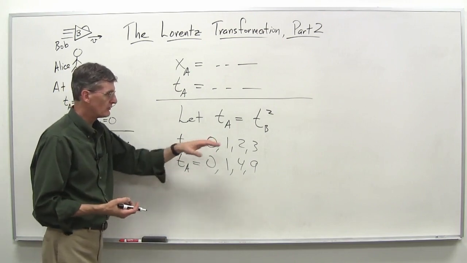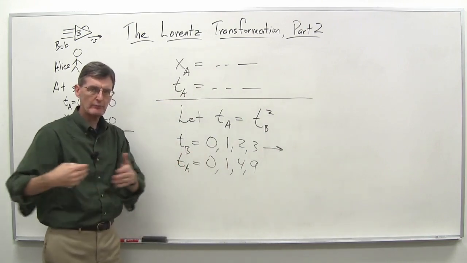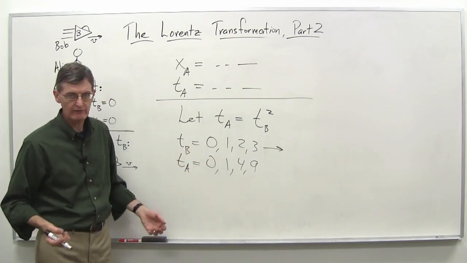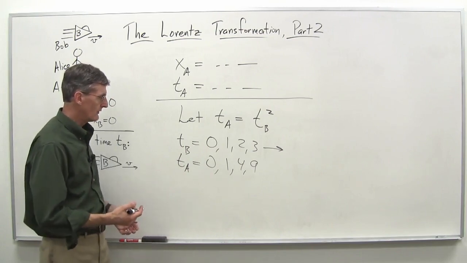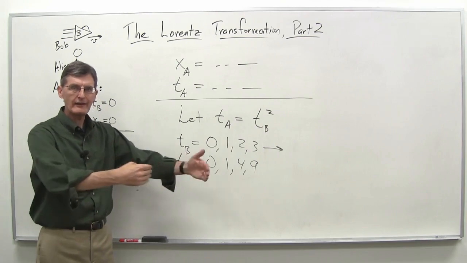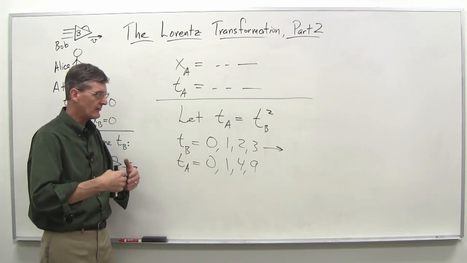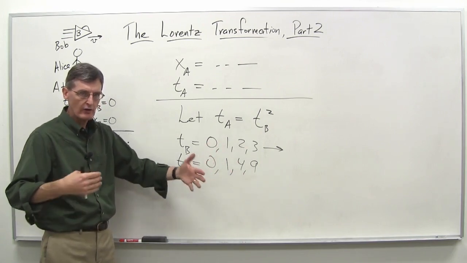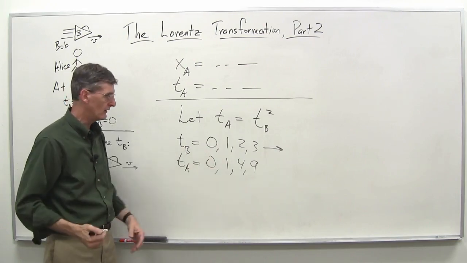TB equals 0, 1, 2, 3. On Bob's clocks, we can also move clocks forward or back, right? We can calibrate them, just sort of like daylight savings time, depending on what time zone or country you're living in, whether you use daylight savings time or not. But very easily you can recalibrate your clocks, set the origin, set the 0 point to whatever you want, and you're measuring elapsed times. It shouldn't affect your answers in terms of the elapsed time between one event and another event.